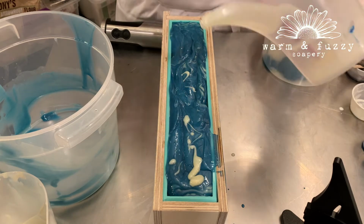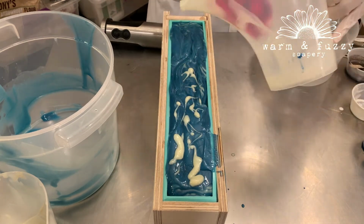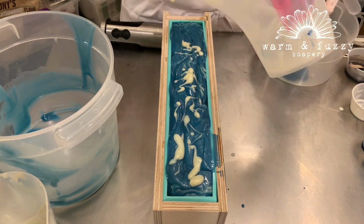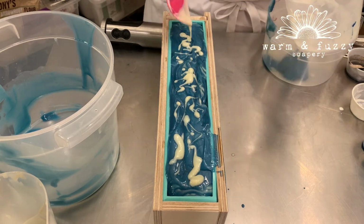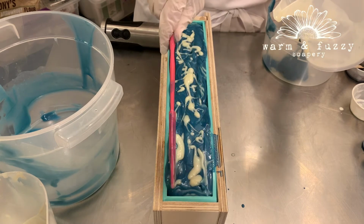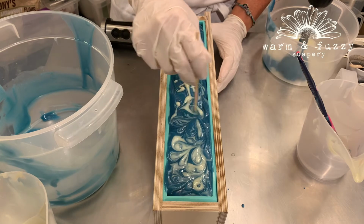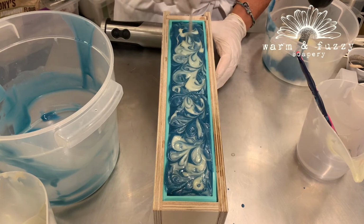To finish off the top of this soap, I'm just scraping out some of the leftover white from the container, and I'm going to use a wooden stick to swirl it around a little bit. After I swirl it, I'm going to take the tip of the stick and kind of pull up little pieces so that it kind of looks like waves crashing.